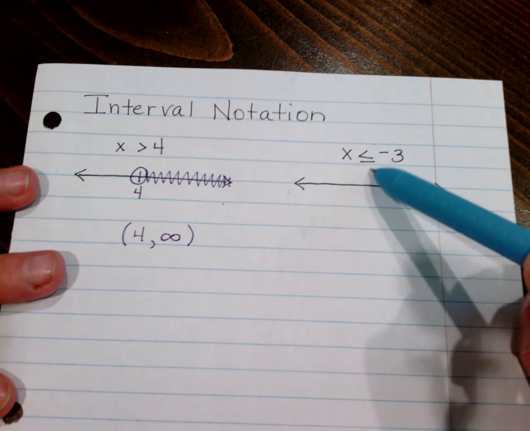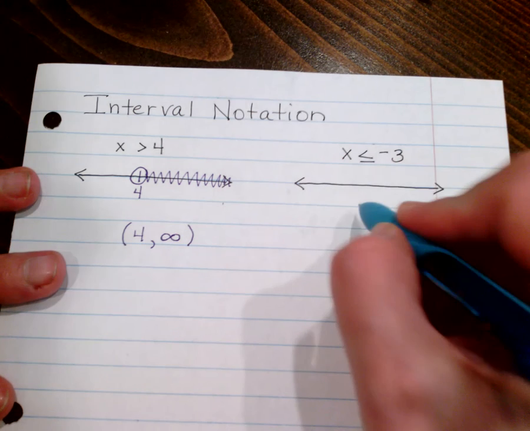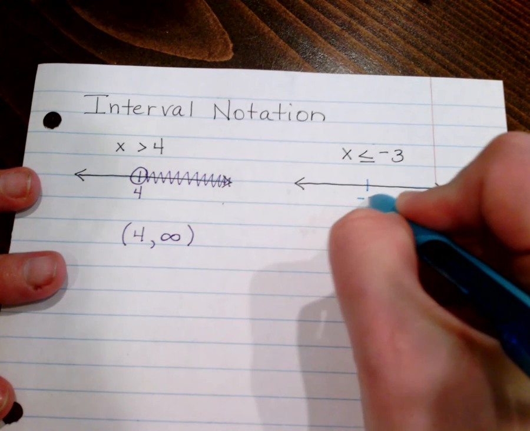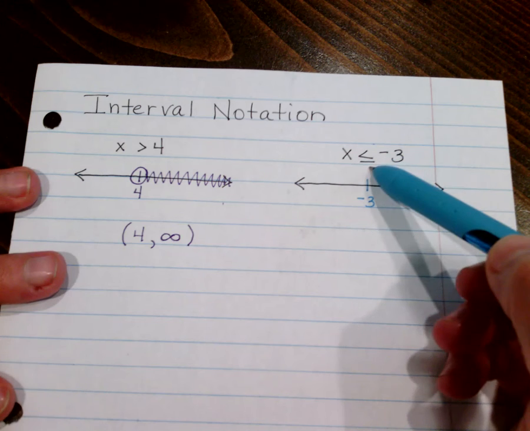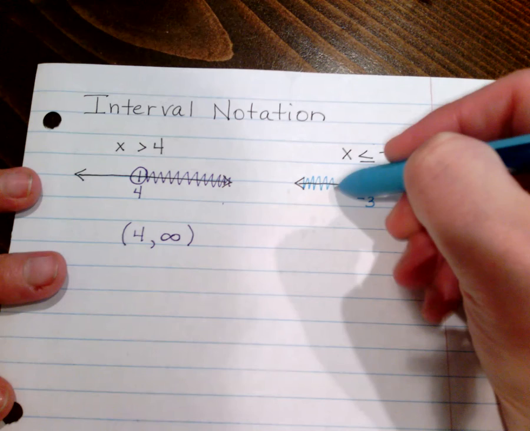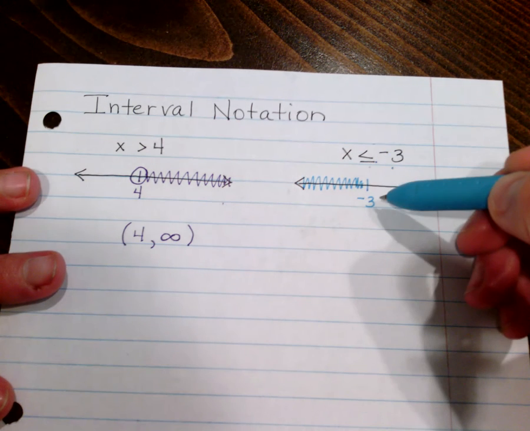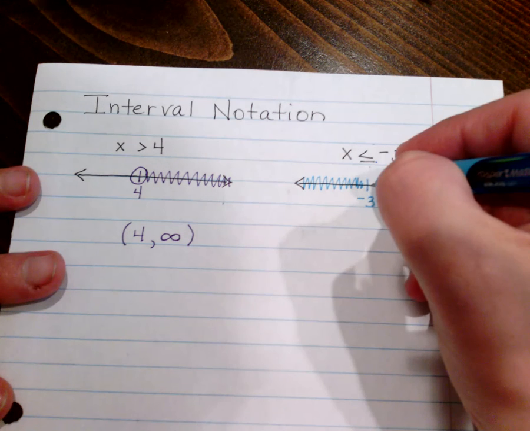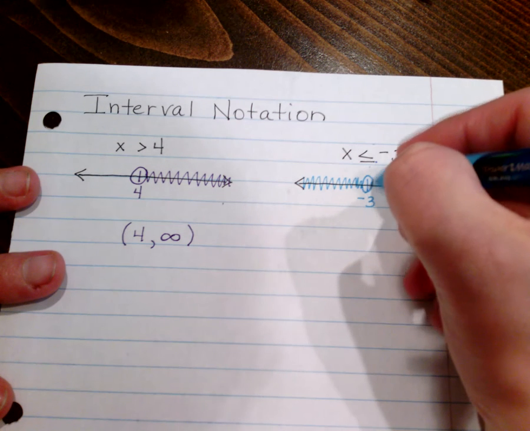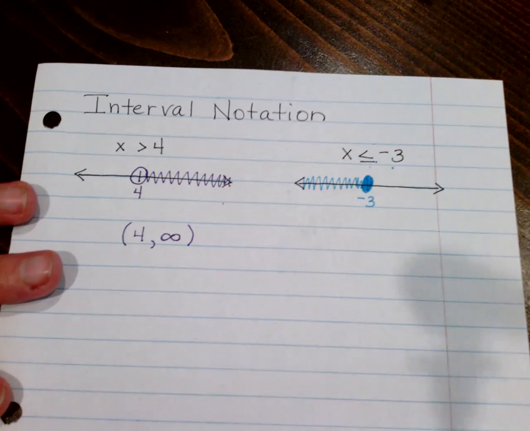We have x is less than or equal to -3. So I'm going to put -3 on the number line. Where are the numbers that are less than -3? They're over here on the left. And then think about you have this equal to, so -3 should be included. To show that in graphing, we do a closed circle at -3 to show the -3 is included.